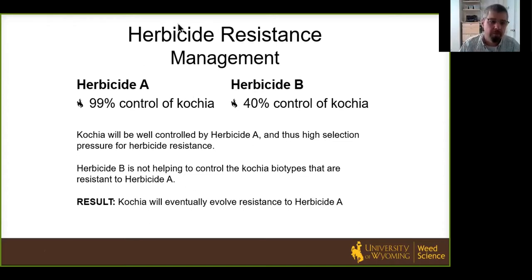And so if this leaves behind, say, 5 resistant plants in a given year, one small part of this little patch of plants, you leave behind 5 resistant plants. The herbicide B in this case is only going to kill 2 of them. And so if you've got relatively low efficacy for that second herbicide, it's definitely better than nothing, but it'd be way better if we had a second herbicide that were effective. And so under this scenario, it's still going to evolve resistance. You're going to slow it down a little bit, but probably not all that much.